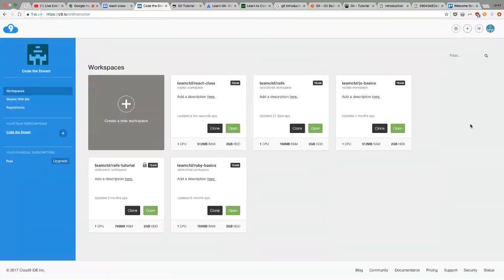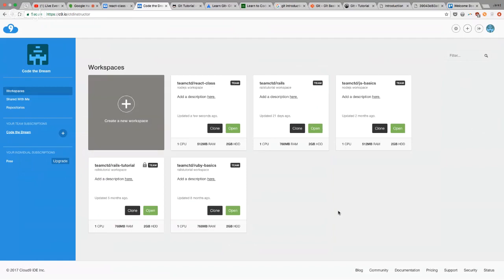So I'll walk through what steps you should take while you're setting up your environment. And I'd recommend setting up a new workspace versus the one you were working in before. That way we're all starting with fresh workspaces at the same time, in case Cloud9 has changed the configuration of their virtual machines in between, so that we won't have different settings or configurations from each other. So I just created one today. I called it React class.